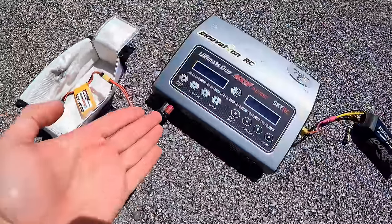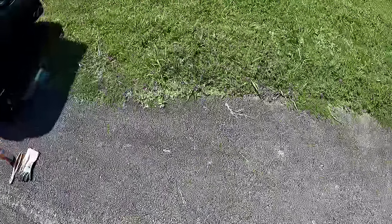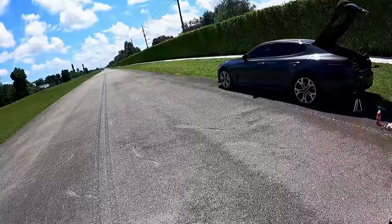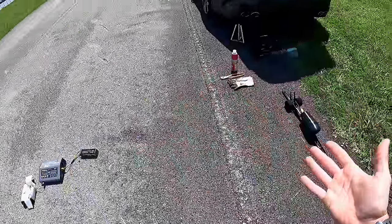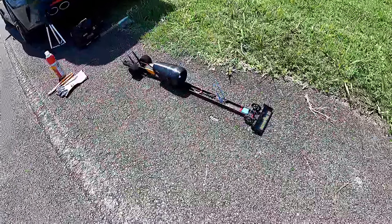So we are all plugged up to the charger and I'm going to hopefully do this pretty quick so the charger doesn't overheat. And before we even do this, there is a little bit of a downwind, but we need to see exactly where that wind is going. I'm going to throw that up. It's going slightly that way, so it's perfect. And if the wind decides to change, well, we have our own little ounce of wind over there. So we got our own wind.